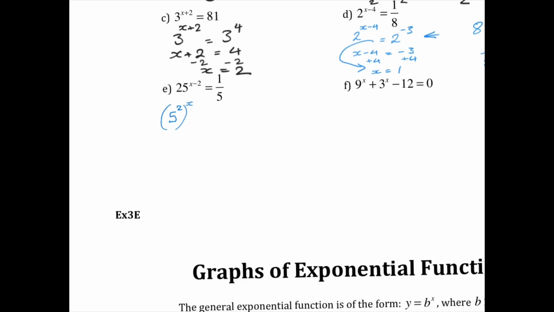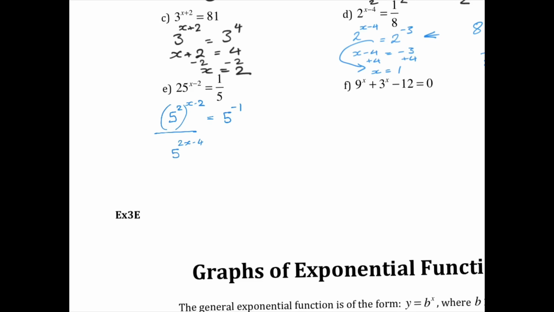It's 5 squared to the x minus 2. I have a feeling if you tried to go straight to the final, you might get it wrong in this example. We'll talk about that in a second. What about the right-hand side? What would that be as a base 5? Beautiful. Okay, now back to the left-hand side. How can I write that as a final base 5? 5 to the something without brackets, in other words.